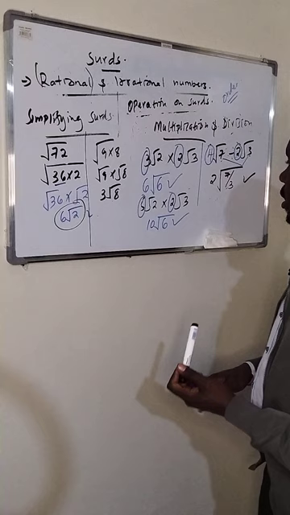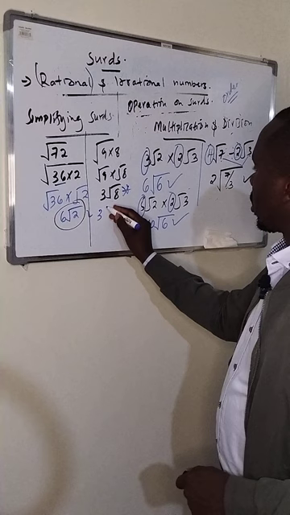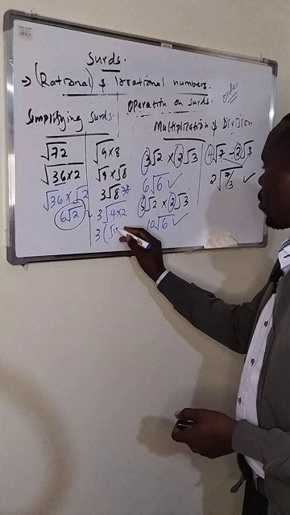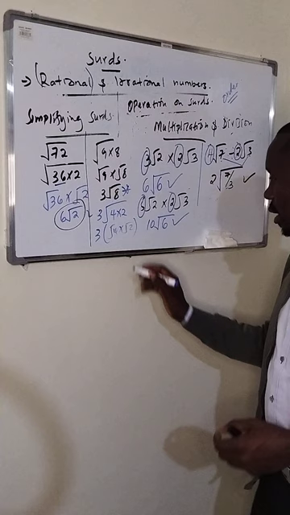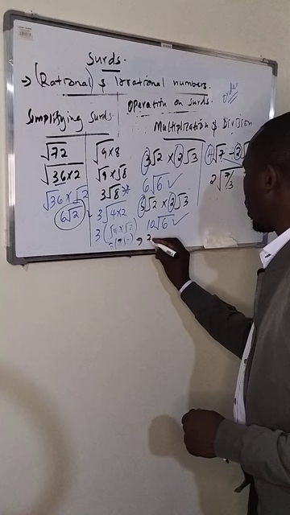But remember, mathematically, this question can be simplified further. So you will need to go beyond this point because 8 can be simplified. So to get 3 root 4 times 2 again, because 4 has a definite root. If you split this, you have 3 into root 4 times root 2. Root 4 is 2. So you have 3 into brackets 2 root 2. So 3 times 2 is 6. 6 root 2.